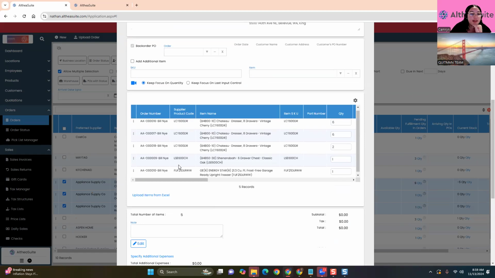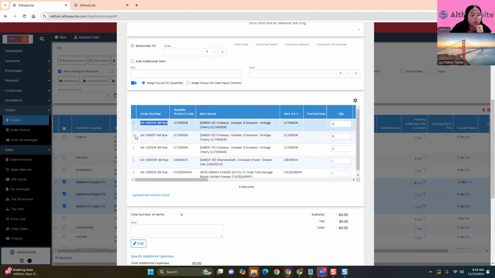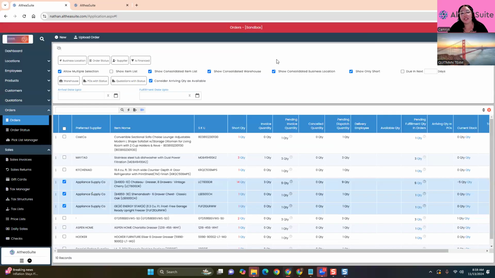So you'll see here that this is back ordered and it's back ordered for this specific client. What's also nice about orders is that if you have an appliance company and you're ordering these appliances for those specific people, when you receive those items with those serial numbers, that serial number is going to auto allocate to your order. Then you can turn it into an invoice and deliver, if you do that workflow.